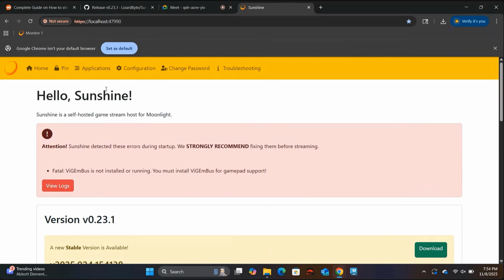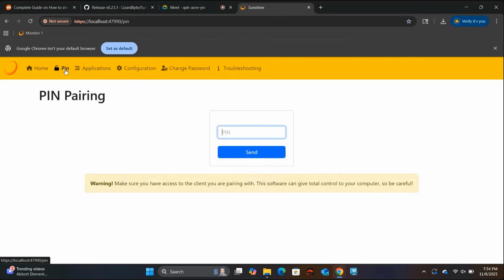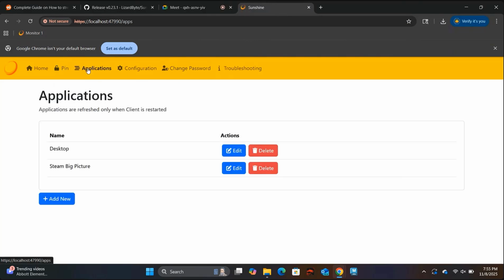The other thing I want to draw our attention to is PIN right here. When I enter Apple Vision Pro for the first time, it's going to say, hey, we need to pair it with your computer. And that is the only thing I want you to focus on now. You can see they have a lot of other stuff here. If I click on application, this is what we'll see when we enter Apple Vision Pro. It says desktop and Steam Big Picture. Don't worry about this one. This is for gaming. I just want to see the desktop. But you can see that that's where these applications are. But again, I'm just going to stay on PIN right here.